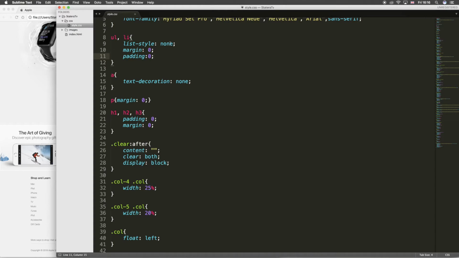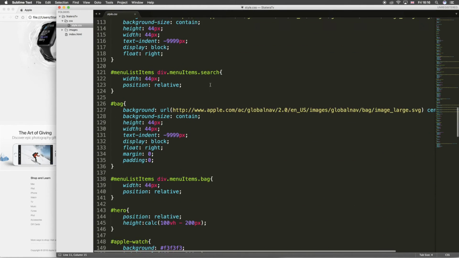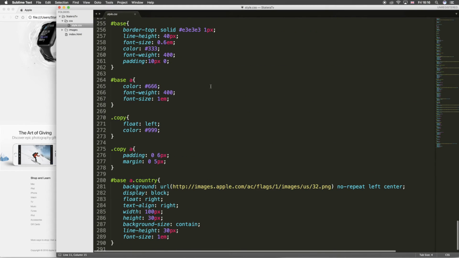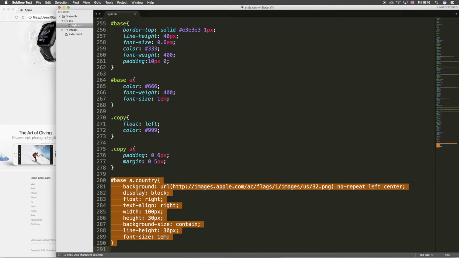So let's take a look at the style.css. Alright, so you could see for the country, I've added in a background image, made it display block, floated to the right, and we made the text align, alright, width 400 pixels, yada yada yada.